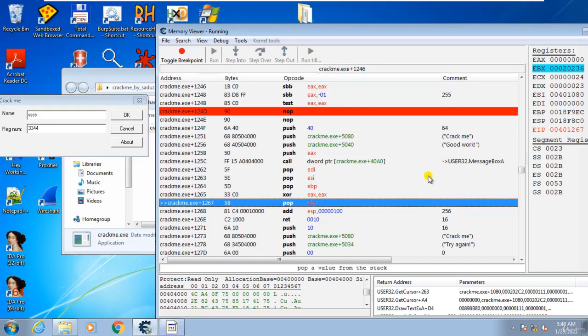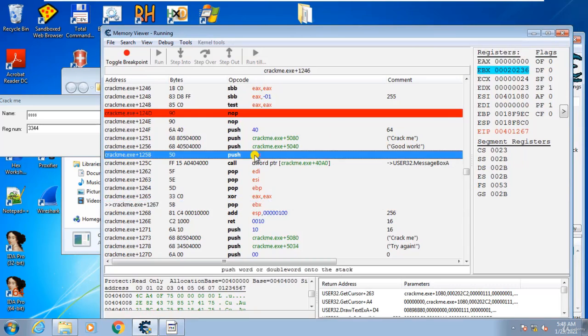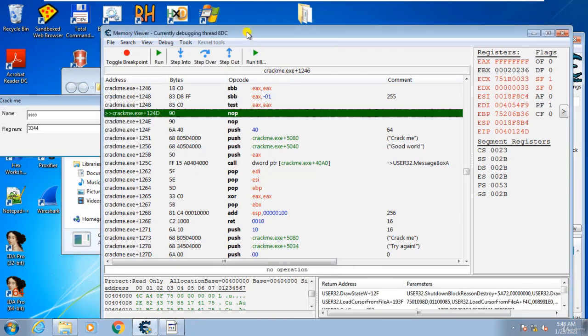Why is that? The reason is because of the parameter which is being pushed to the stack. This parameter is pushing something which is wrong. Let me show you. Let's OK again. Now we step over.